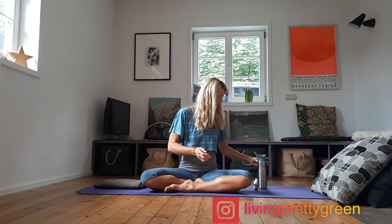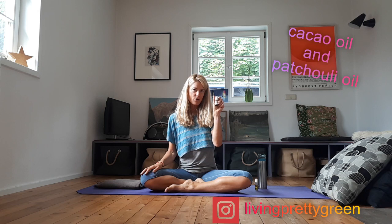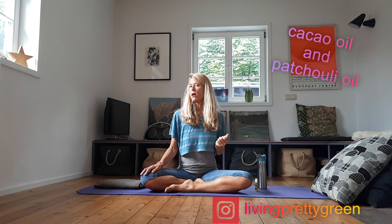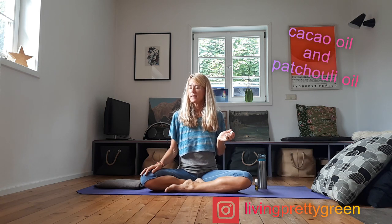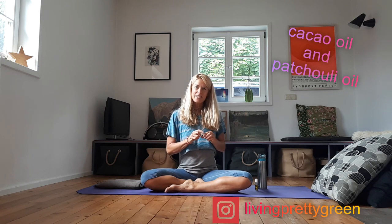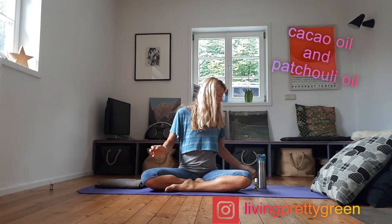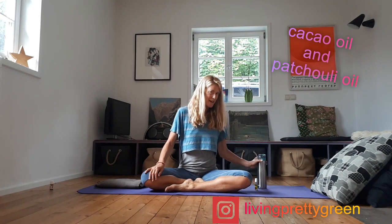some water. I also enriched my water with a little bit of essential oil, cacao. Cacao is very antioxidant, which is fantastic. It's a stress reliever. It's for heart health and immune support. So we can use that, no problem. I just put a little bit of that in my water. And keep some water with you to be hydrated.